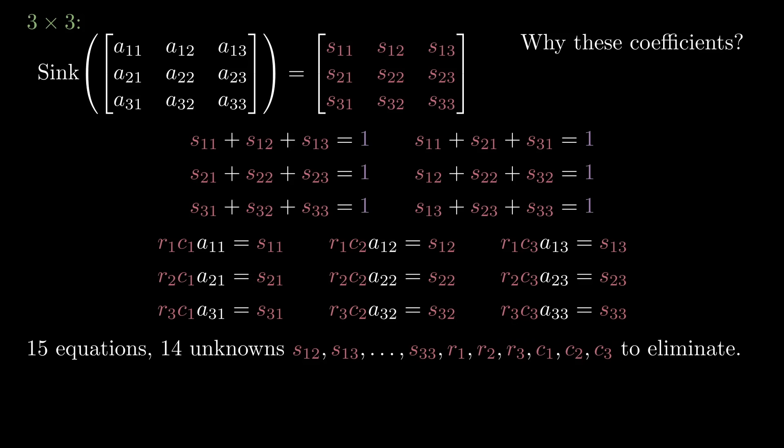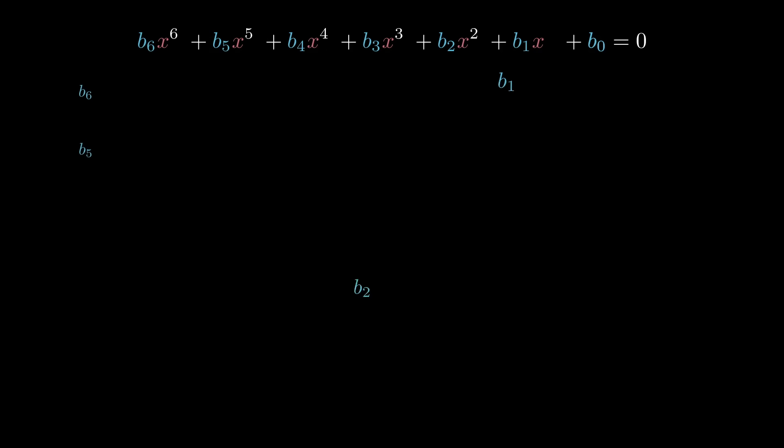If we collect all the numbers we multiplied the first row by into a single number, call it R1, and similarly let C1 be the product of all the numbers we multiplied the first column by, then in the top left entry, we got from A11 to S11 by multiplying by R1 and C1. Similarly, for the other 8 entries. This gives us 9 more equations, at the cost of introducing 6 unknowns, the Rs and the Cs. So overall we have 15 equations, and we have 14 unknowns that we'd like to eliminate, the 8 Sijs that aren't the top left entry, and the 6 we introduced. If these were all linear equations, we could do this with Gaussian elimination, and end up with one equation. But they're not, because the Rs and the Cs are being multiplied by each other. Fortunately, there's a generalization of Gaussian elimination that works on polynomial equations. To eliminate the unknowns that we don't want, we can compute what's called a Grobner basis for the system. And this should give us a single equation involving S11 and the 9 entries Aij. The problem is, it's much slower than Gaussian elimination. So sometimes computing a Grobner basis takes too much time or too much memory to be feasible. But with some tweaking, we were able to get the computation to finish. And the result is a huge equation of this form. S11 appears raised to the 6th power, which is what we expected, because S11 is x, the number we're looking for. And brace yourself, because here are the coefficients b6 through b0.